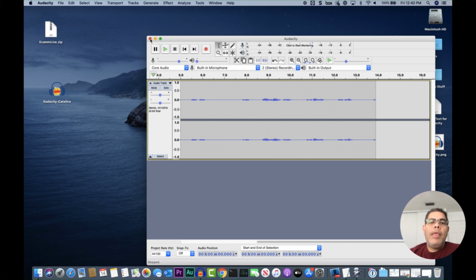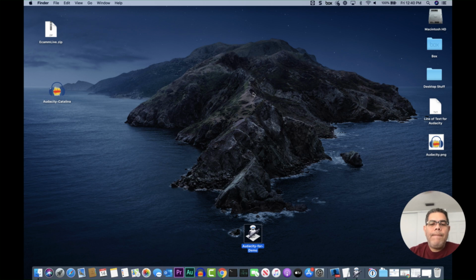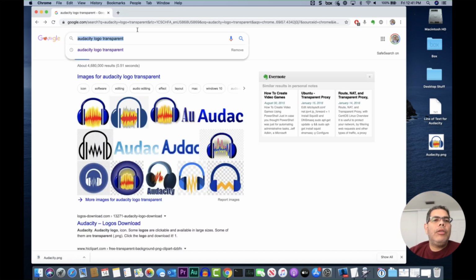So now, how do I add the icon so it will look like the program itself? Okay, so I'm gonna go to Chrome, and I'm gonna type in Audacity logo transparent.